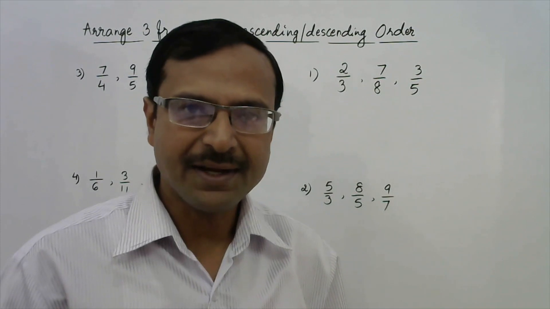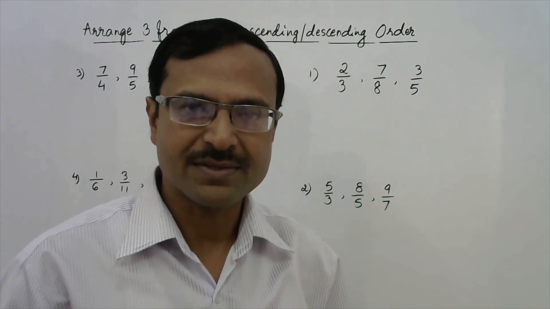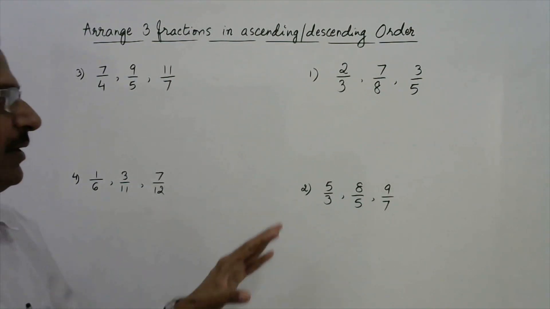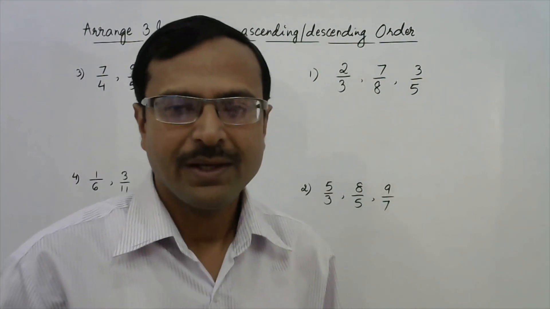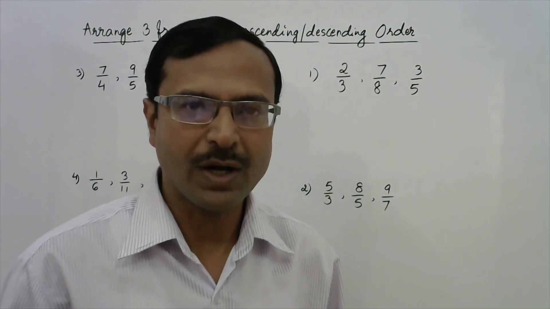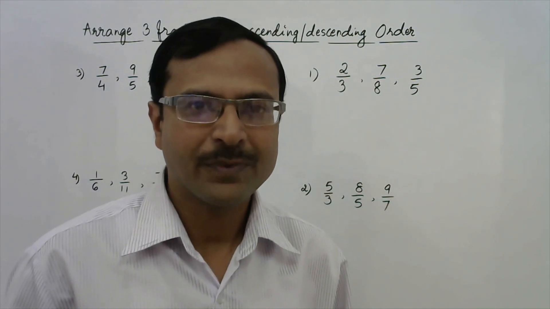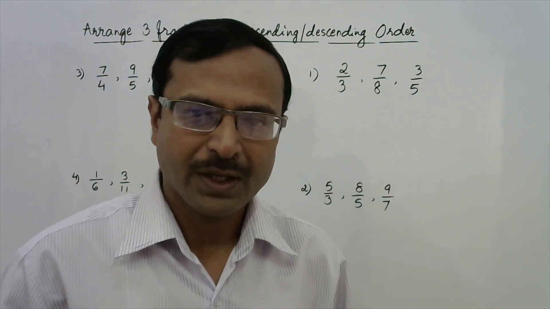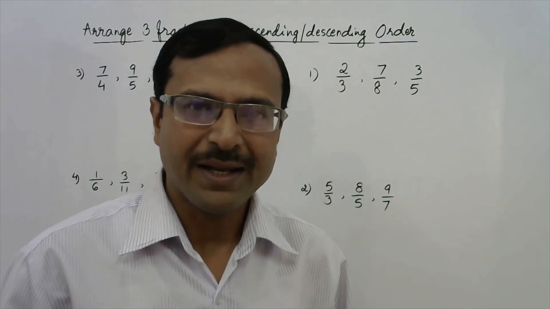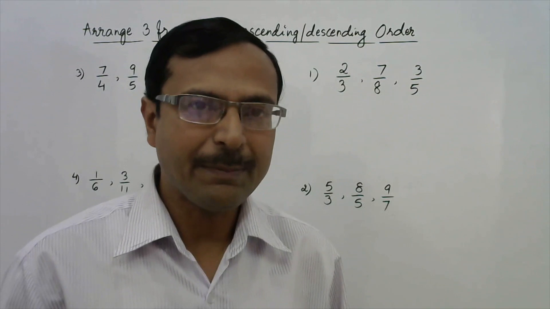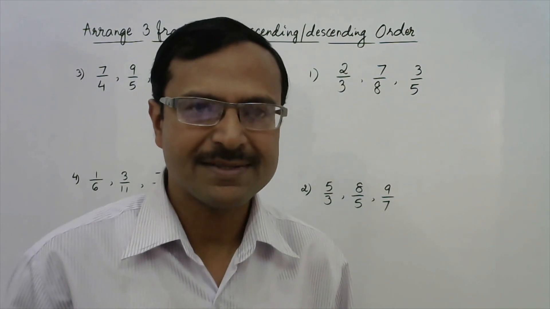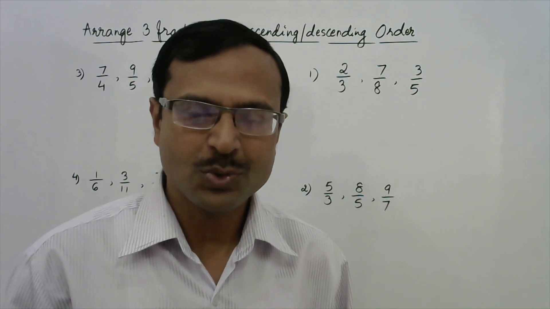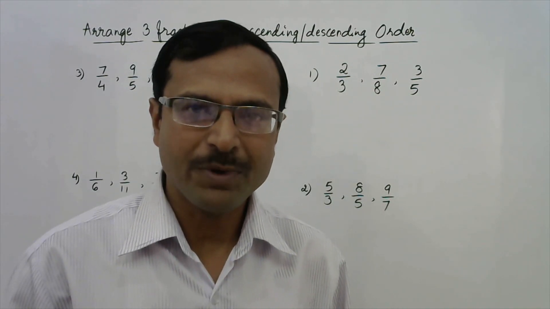Now, to extend that trick, let us take up some questions in which we are given three fractions. I have taken four questions and in every question I have three fractions, and we need to arrange them in either ascending order — that is from smaller to larger — or in descending order — that is from larger to smaller. The same trick applies here, but a little bit of mastery over that concept is required to arrange them very easily without any paper and pen, just in five to six seconds. A very handy trick for competitions, and students at junior level should learn these tricks right from the beginning so that when they appear in competitions they save a lot of time.